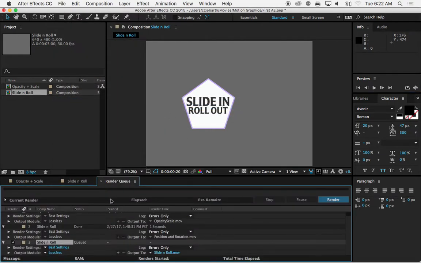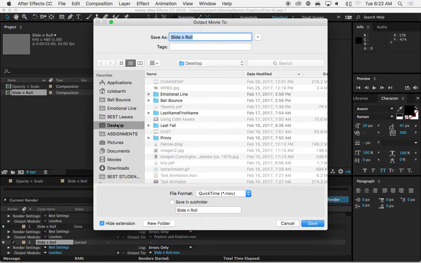That gives me my render queue, and there's all these little blue links down here. So pay attention to these blue links. And I showed you in a previous video how to name it. You're going to click on this little blue link here for the file name, output to. This might say not yet specified on your computer. So we'll click on that, and we'll just take a look and see where it's going. This one's on the desktop, and I'm going to call this position, rotation. File format is QuickTime, yes. We'll hit save.